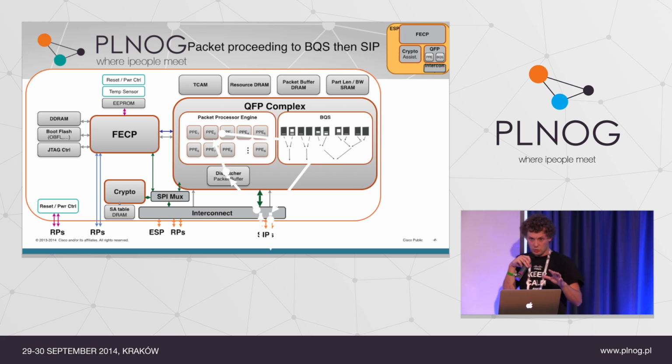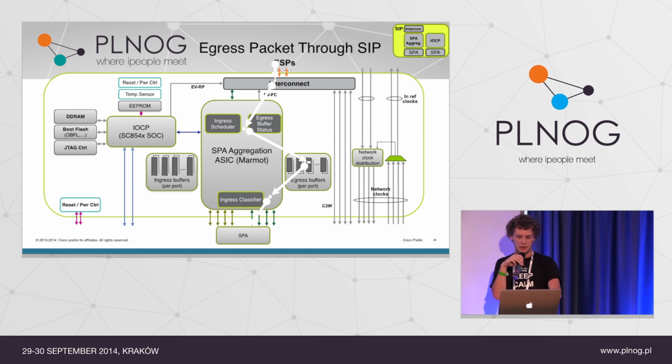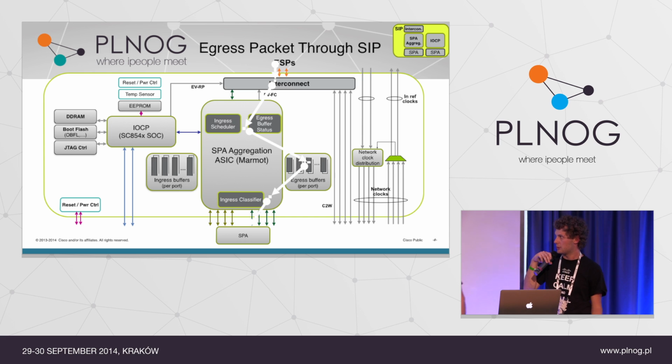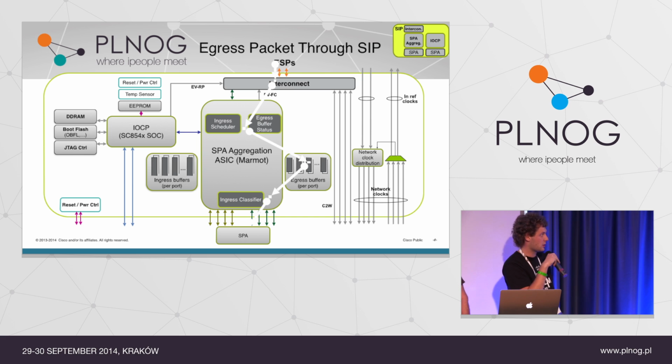So the QoS is also done in hardware on ASR, and when there is a proper time for the packet to be sent, the packet is sent back to the forwarding bus, and then from there to the module with interfaces, called SIP. In SIP, the packet comes from the forwarding bus, and it goes out on the physical interface.